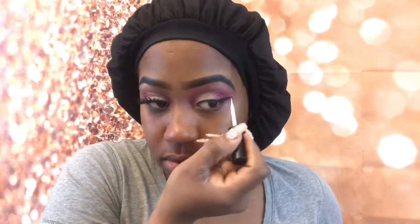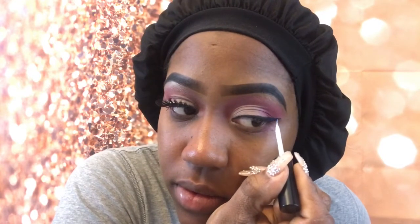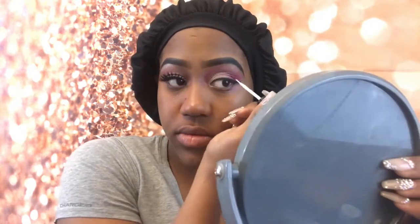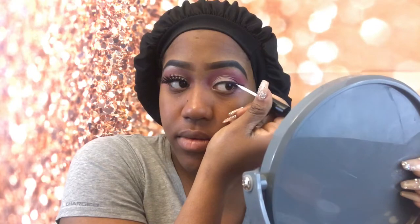I did my wing liner off camera. I find it hard to do on camera, so I did it off camera, but I came back to do the glitter. So I am taking Duo's lash glue. Yes, this is lash glue. I don't have glitter primer, so I use lash glue. I use what I got, okay? Don't judge me. But I'm taking that glue and applying it all over the wing.